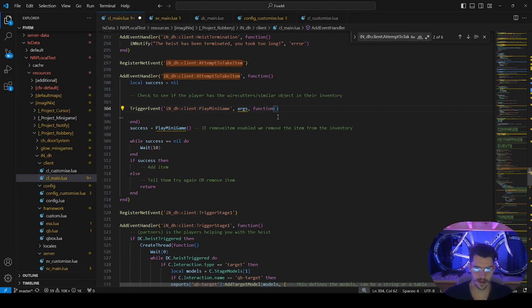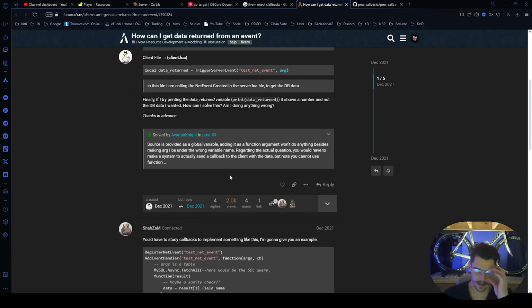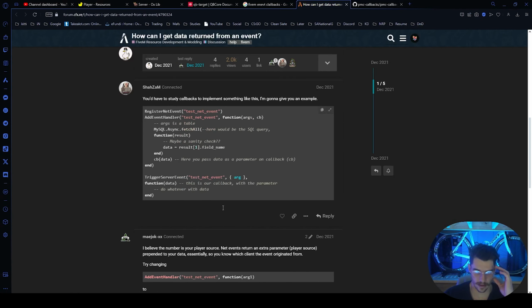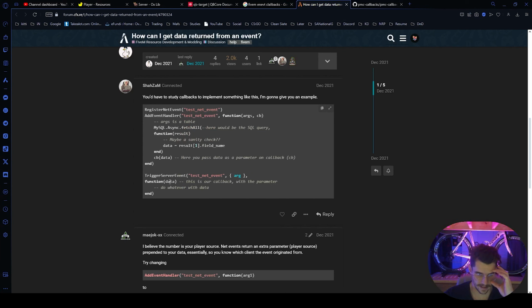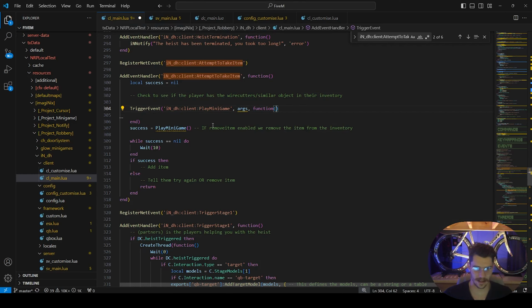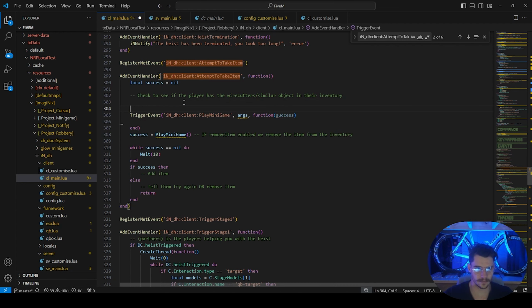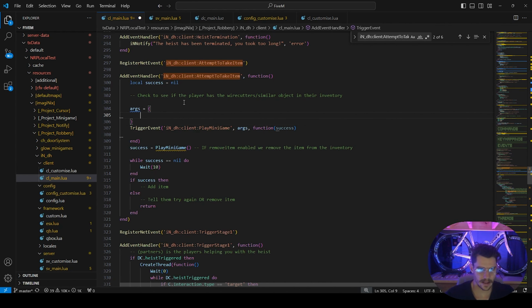And what will our function have? As per this thread, data. Function data, which is basically the callback data. Right. Success is obviously what we're looking for. And args will be a table.